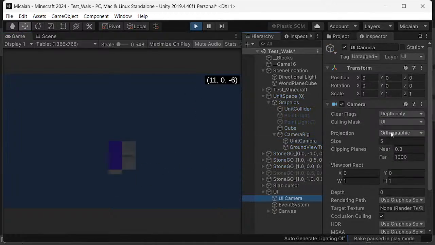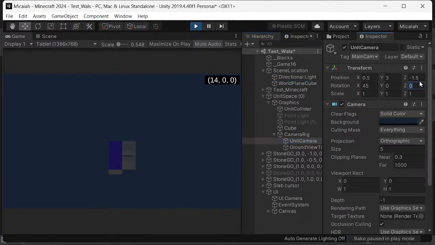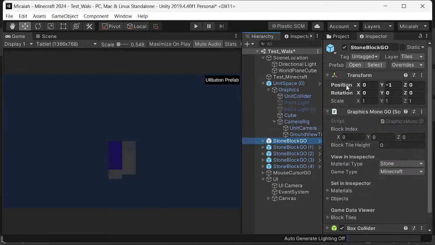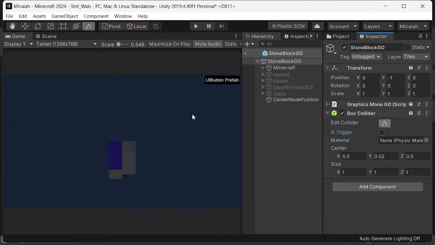Because the UI here is set to, no, it's set to orthographic, but yeah. Well, okay, so it should be able to, but I feel like because my camera is set back to -3, set that to 0. Hmm. Yeah, we're not seeing anything. Oh, but these don't have colliders on them, right? No, they do. They have this box collider. So yes.